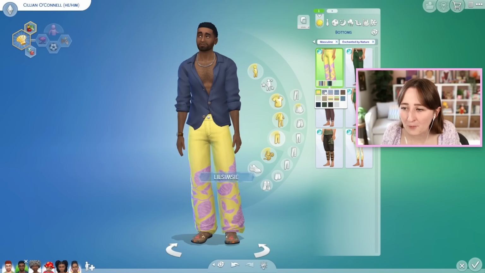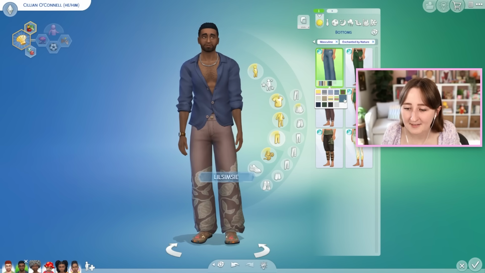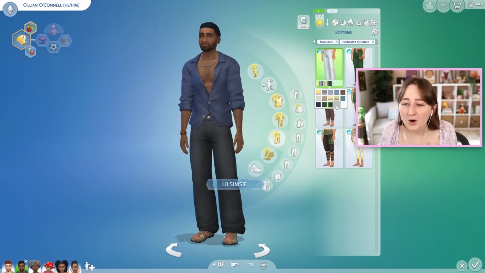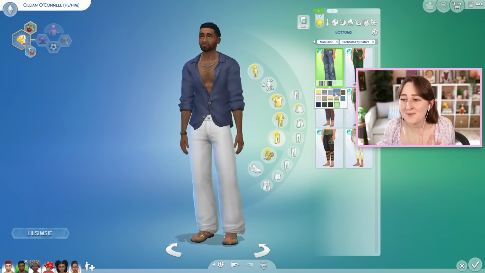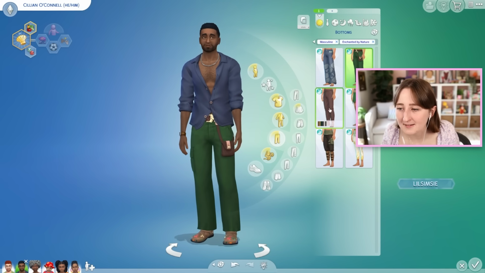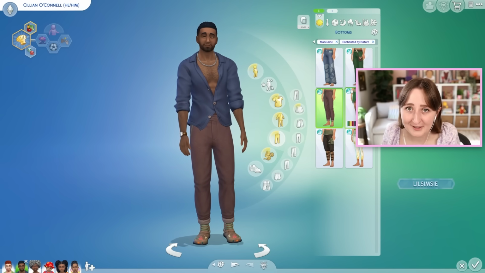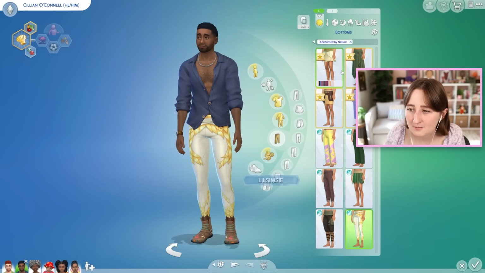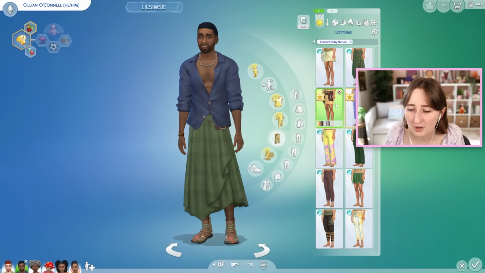There are also some really cute pants in this pack. Everybody has access to these jeans with the pretty floral detail. They are really doing so much better with making jeans lately. I also love the bag on this pair of pants. I've been using these on almost every single Sim. We also have some kind of fun leafy skirts, some more pants like this, some shiny ones, and here's a couple other skirt options that we got.